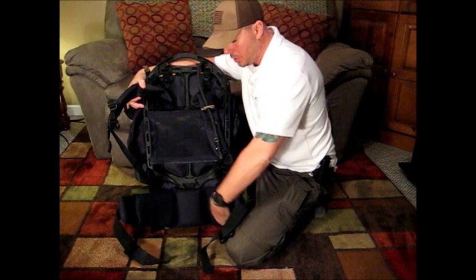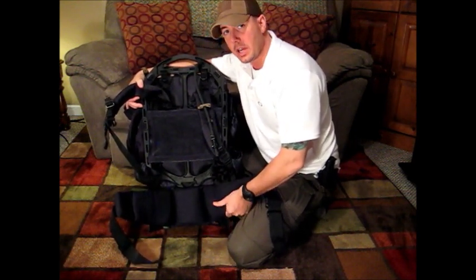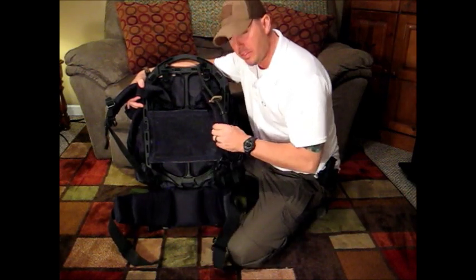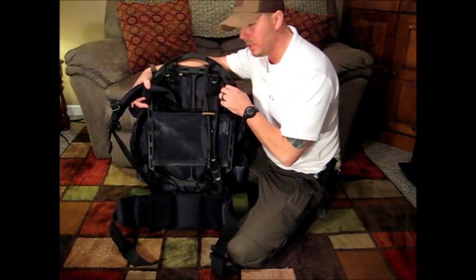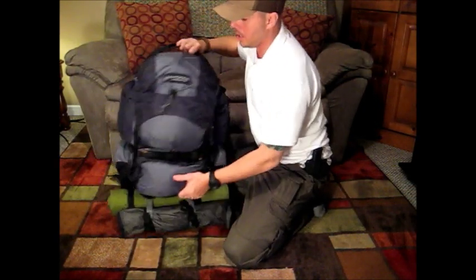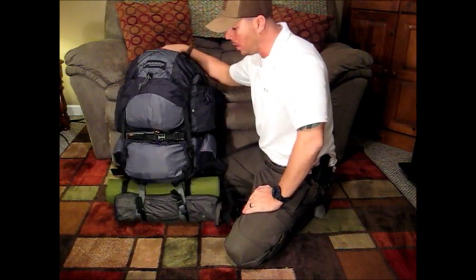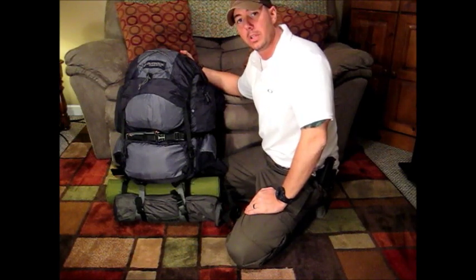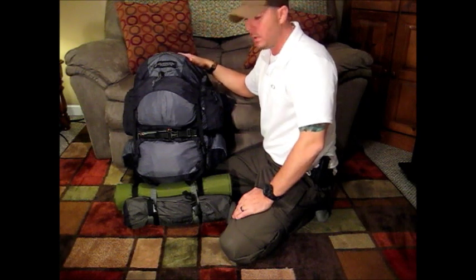It's got a really good waist strap. It's really thick. It's got a lot of padding, and so it really works well for me. It's got really thick padding on the straps. I didn't actually mention, this is Outdoor Products. A lot of you guys may recognize this brand from Walmart. They do sell a lot of products inside of Walmart. I've never seen one like this sold at a Walmart. I actually picked this up at a military shop.